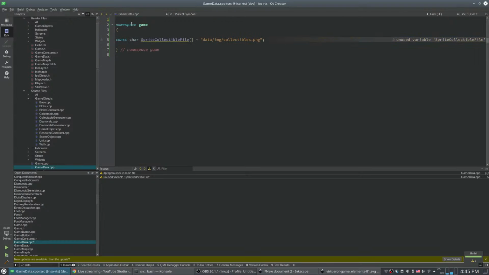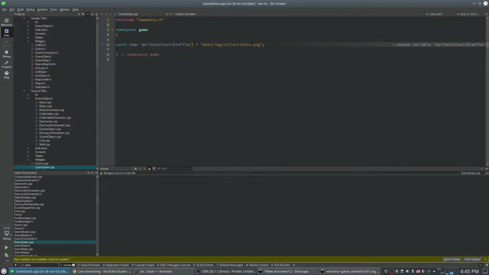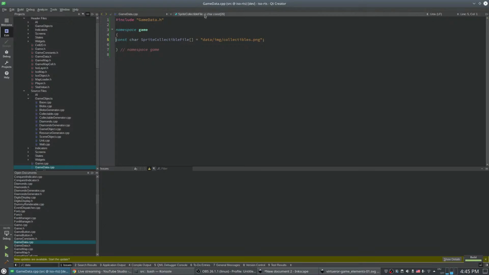And of course, I don't want this. Include game data. Okay.